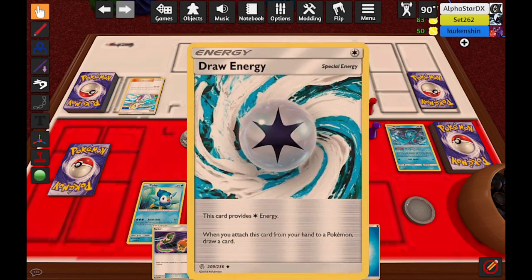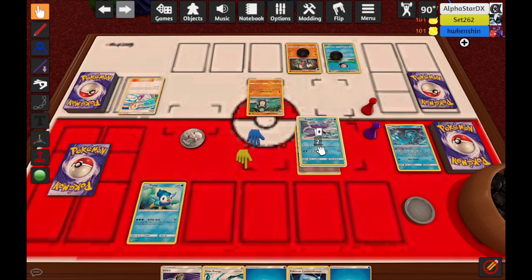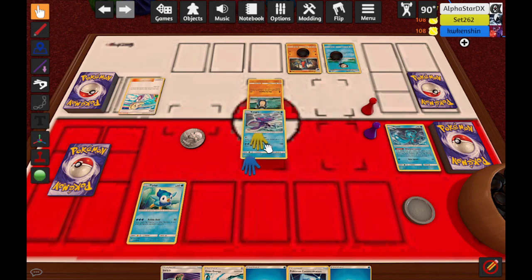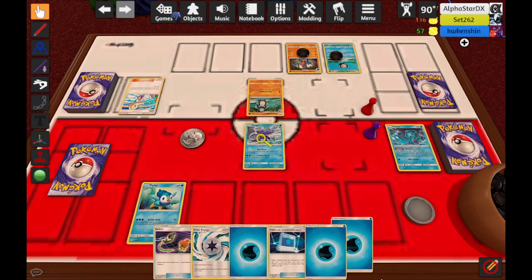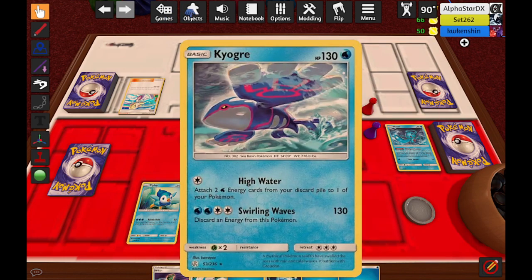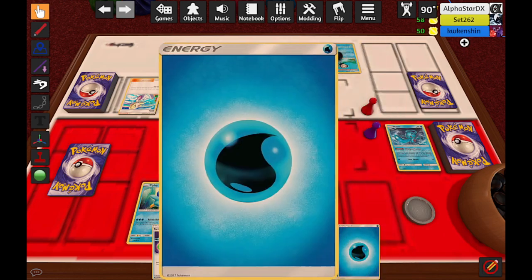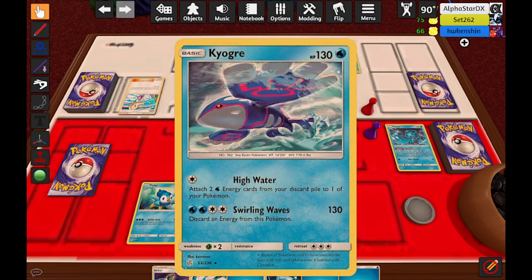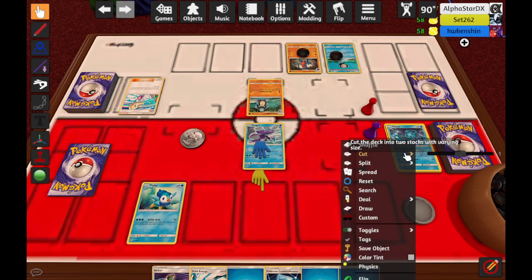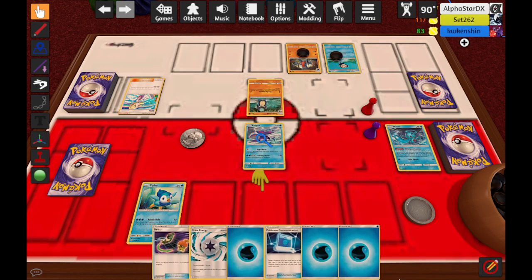Let's attach draw energy. And this allows me to make a draw. Wait, is that from your discard? No, it's from my hand. Oh, sorry, I thought you activated his ability. He doesn't have an ability. That would have been an attack, the thing you're referencing. Oh, sorry, the attack, High Water. Yeah, not just yet. And I will pass, as I do not have any water energy in my discard.